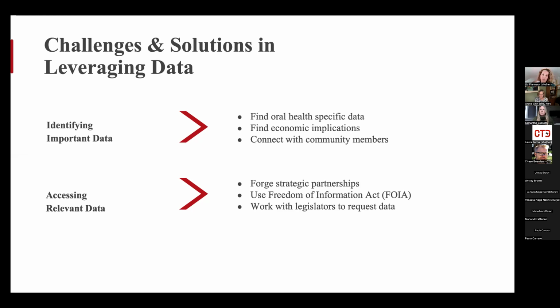So what are some strategies we can use for accessing the relevant data? Building partnerships with Medicaid agencies, academic institutions, and nonprofits focused on disability rights to access that shared data is key. Utilizing the Freedom of Information Act, or FOIA, requests as necessary to obtain those public records on Medicaid dental services. And partnering with legislators to request data that can be difficult or time consuming to access. Legislators sometimes have different sway, different pull, different access, and partnering with them to understand the need can really help us get to some of those pieces. We can go to the next slide.